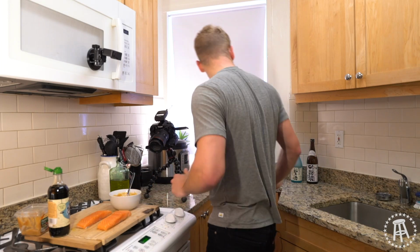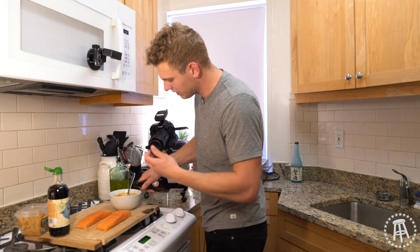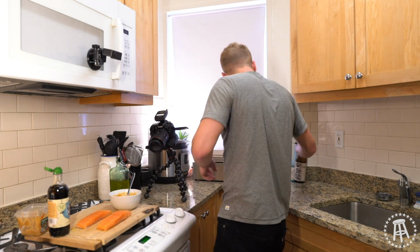That's a little thick, I want it a little thinner. The thicker it is, the more of a crust it's gonna build on the salmon and you're gonna really bite into it. So I'm gonna go a little thinner, so a little more sake or a little more water just to thin that out.